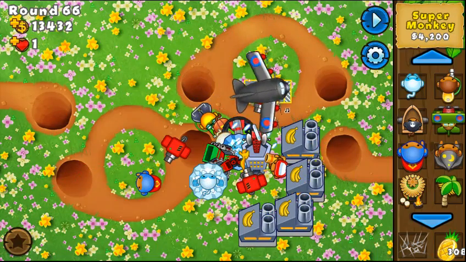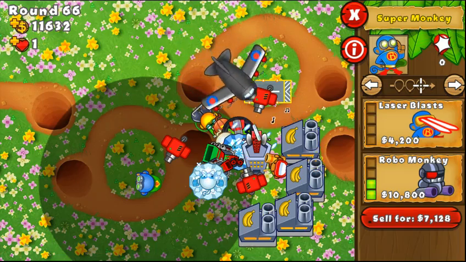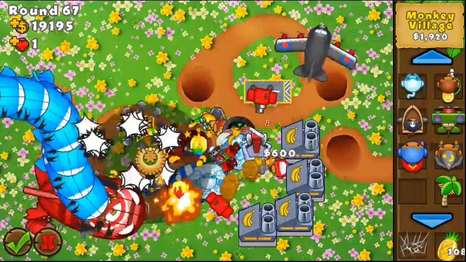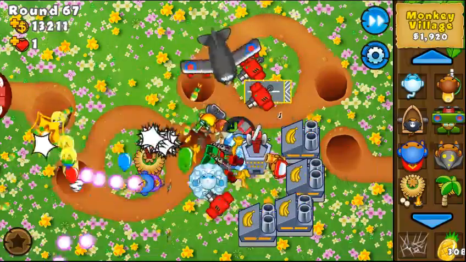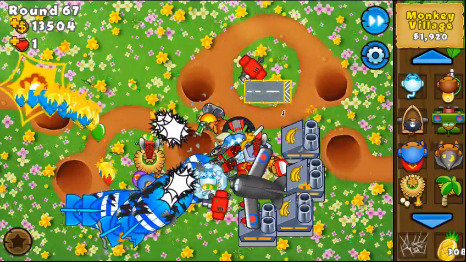Here we go. And I'm gonna be getting this range here to have, yeah, nice. Okay, so let's get here a village, another village. So I'm gonna be lowering the cost of the upgrades for this super monkey here. That is gonna become the temple.